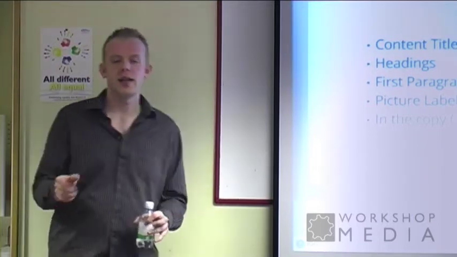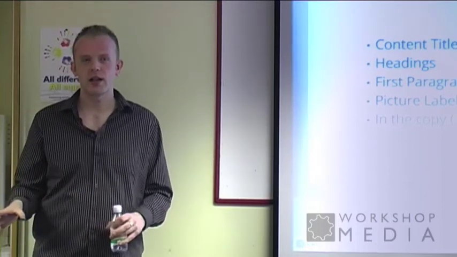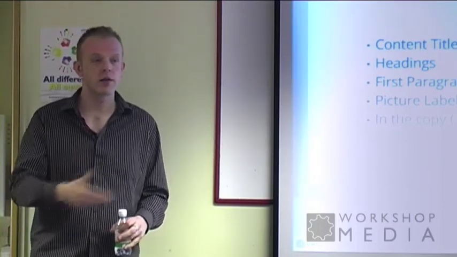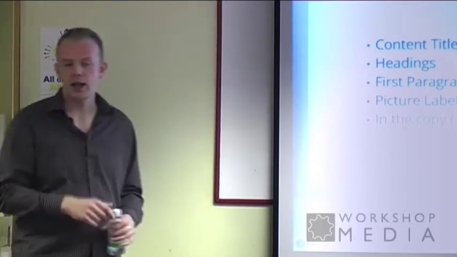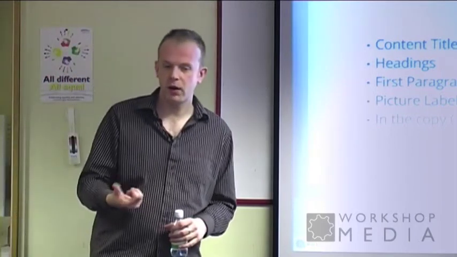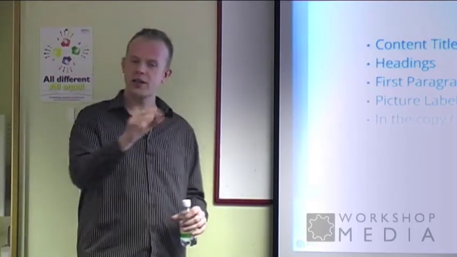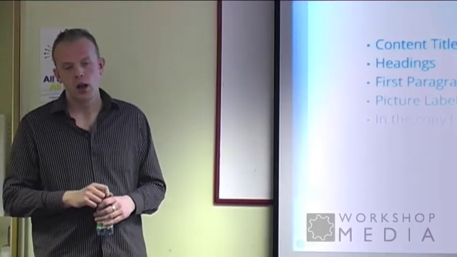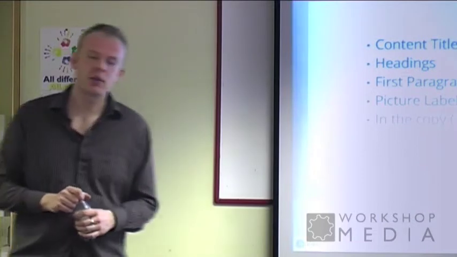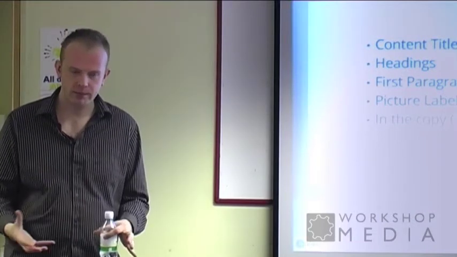Now, in terms of photographs, Google has not yet managed to find a way of actually looking at photographs through keywords. But when you're loading a picture up, you will be provided with something called alternate text. So this is basically where the title of the picture doesn't really have your keywords in, but you'd really like to have a keyword in there. You can literally put your keyword in the alt text, and that can change all the time.